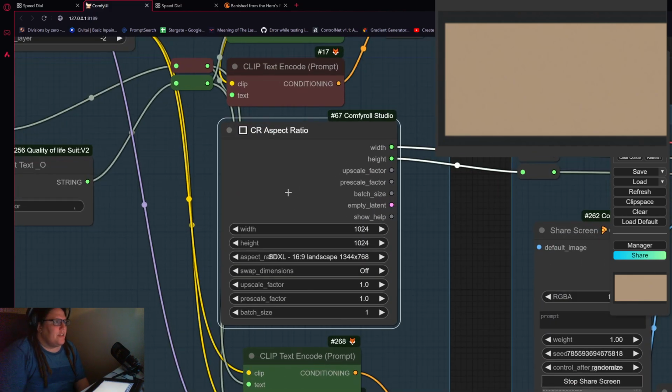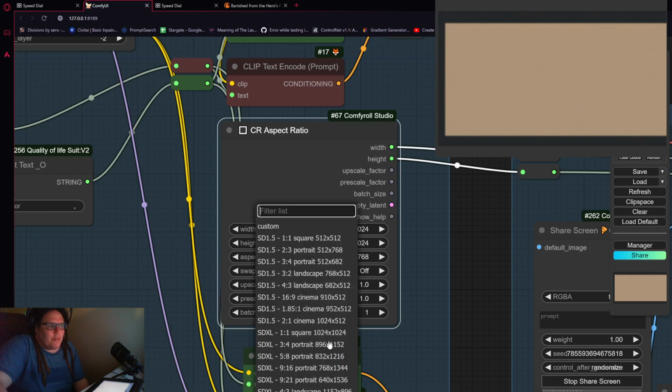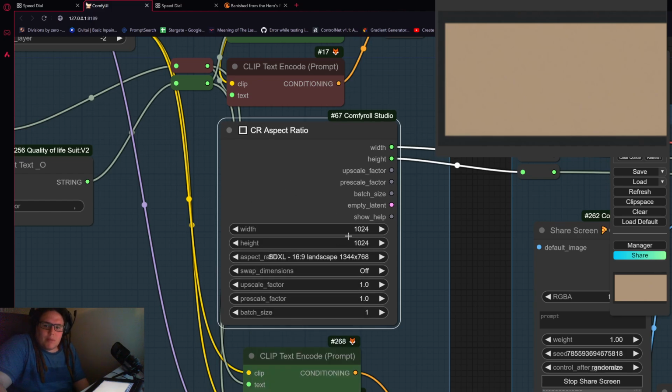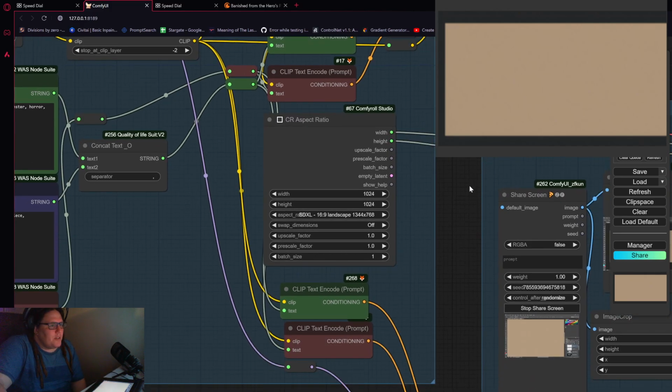Now over here we have the CR aspect ratio, and the reason we use this is it gives us the ability to output an empty latent, and to output the size of that empty latent without doing a whole bunch of messing around. It has the SDXL and 1.5 compliant resolutions built in, and if you set it to custom, you can even use custom resolution settings over here. It has some upscale settings as well, which let you just straight up upscale it right at the very beginning. If you have a really good graphics card, maybe you want to do that, which allows you to run at much higher resolutions when you're running through these things. And of course it has batch sizes built in as well.